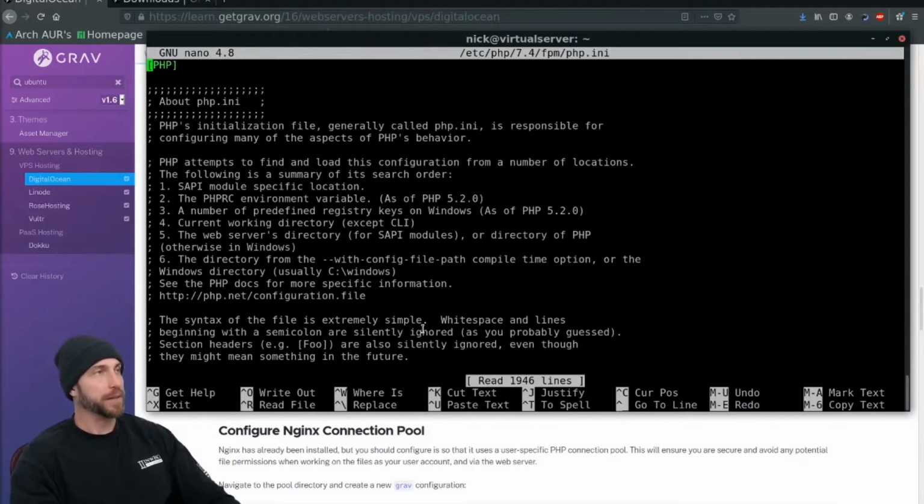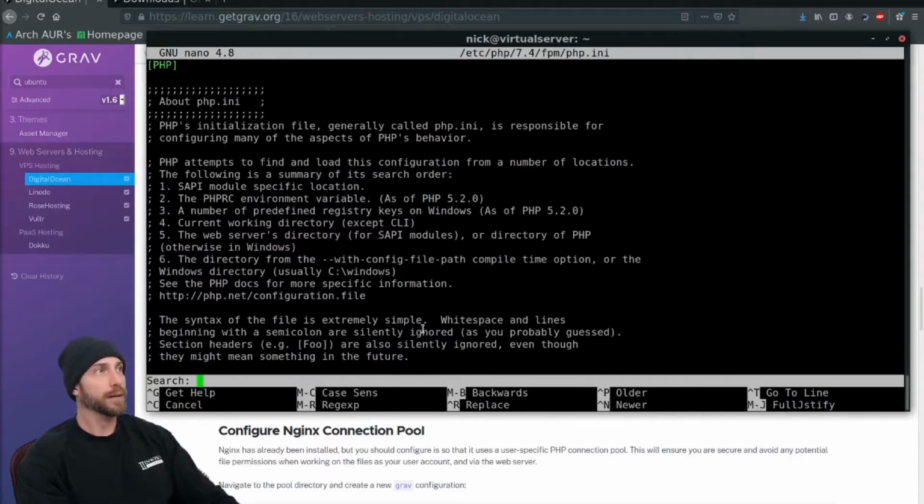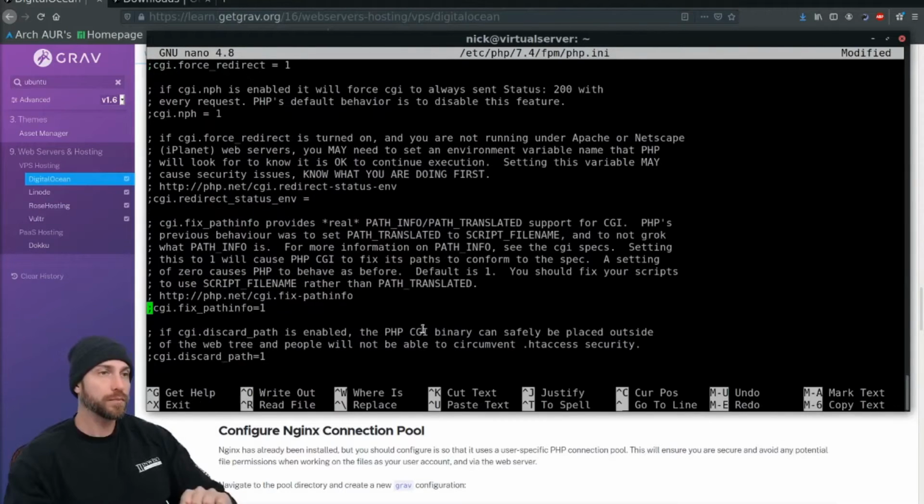And we're going to open up this document. Now it wants us to uncomment something called cgi.fix_pathinfo. You can see that the semicolon here comments this specific statement out.